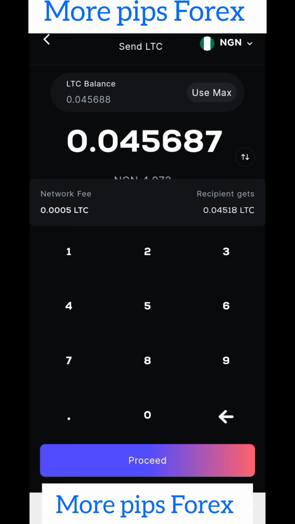Good. So in case you experience this, just know that this is what you have to do. The last figure at the back, reduce it. You can put it to 0, 1, 2, 3, whatever. But just make sure you reduce something from the last digit at the back. So I've reduced 1, it was 8, now I put 7. So let's go.